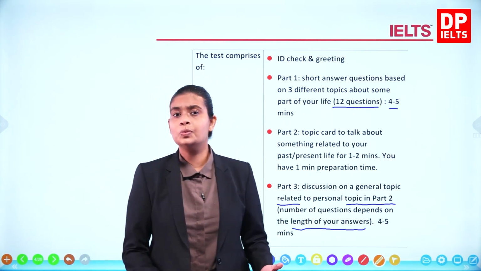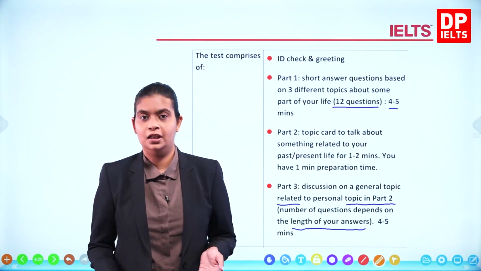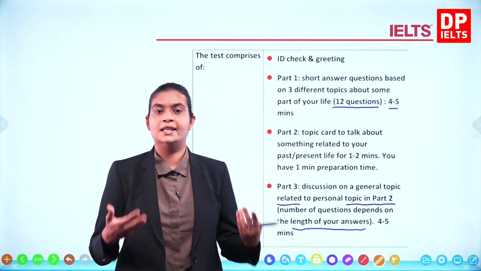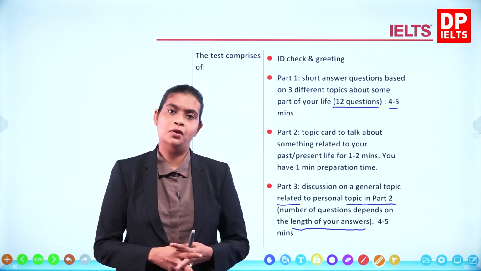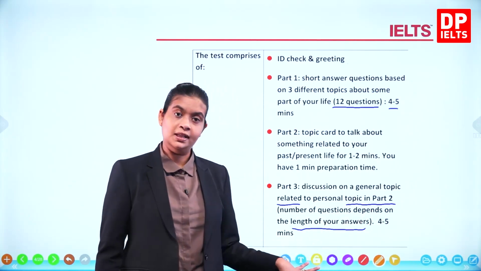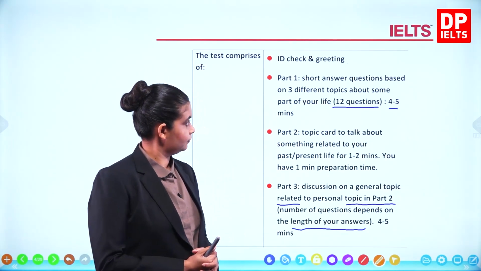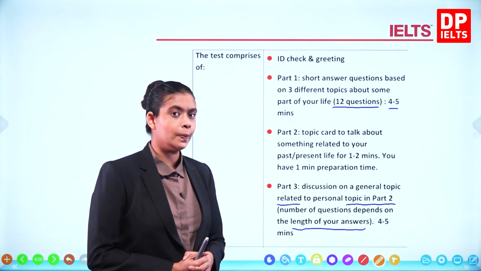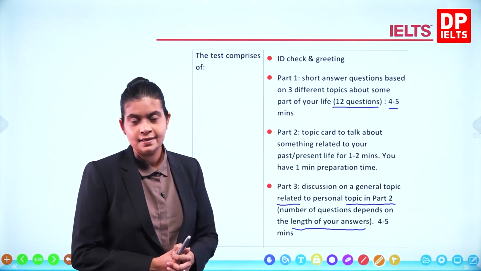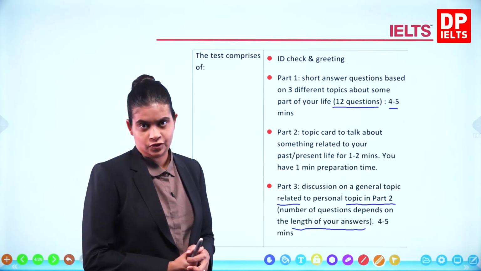Usually we tell the students that in part 3, you have to give an answer like a body paragraph in your writing. So you tell what you're going to talk about, you explain it, you give an example, and then you round off the idea. For part 3, you have about 4 to 5 minutes, and remember, the examiner will control the time. I hope that was very clear in terms of what the test has, how many parts there are, the time frame and the number of questions.